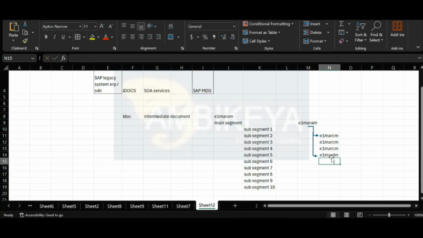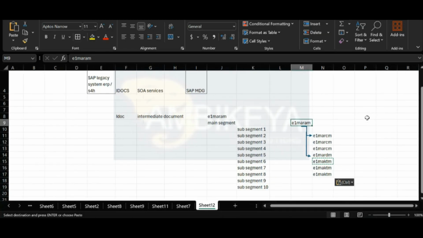This segment, E1MARDM, will be carrying the MARD-related data. Then MAKTX will be there, E1MAKTM or something similar. If we are maintaining the material description in multiple languages, for example in 2 languages, then 2 segments will be there; 3 languages, 3 segments. Each will be carrying data. If we click on this, we get the list of fields and the field values.